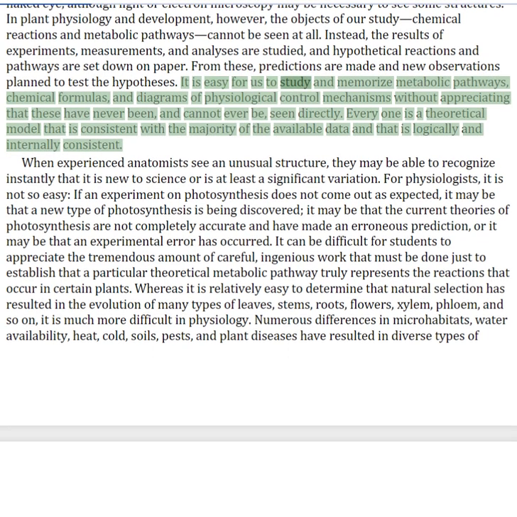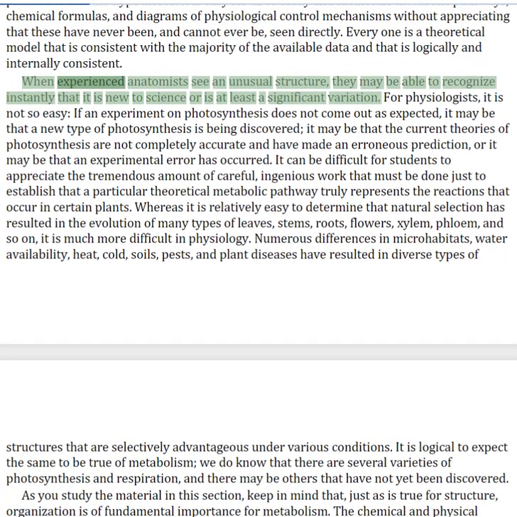It is easy for us to study and memorize metabolic pathways, chemical formulas, and diagrams of physiological control mechanisms without appreciating that these have never been, and cannot ever be, seen directly. Every one is a theoretical model that is consistent with the majority of the available data and that is logically and internally consistent. When experienced anatomists see an unusual structure, they may be able to recognize instantly that it is new to science or is at least a significant variation.